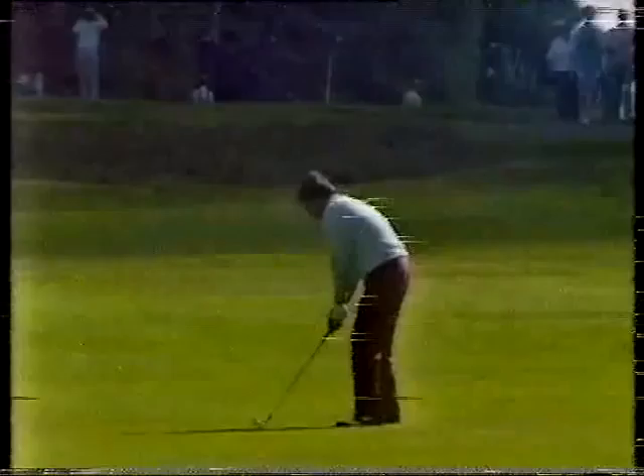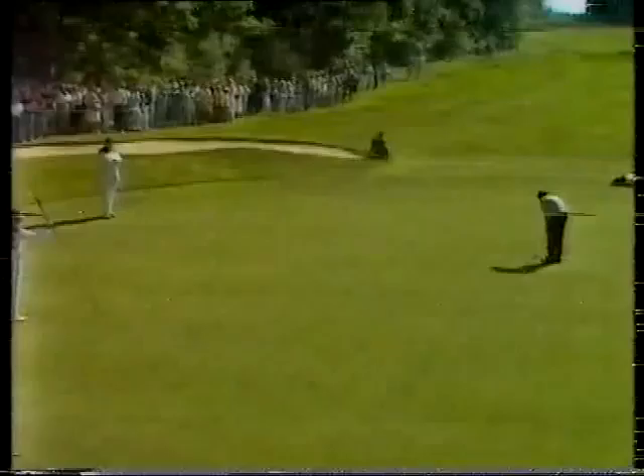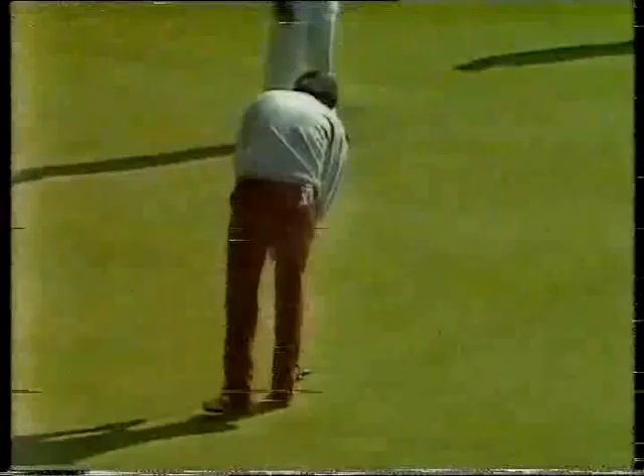Ballesteros, second shot at the 15th. He's hit it as far up that side as he dared, and a lot of backspin — good shot. At the 15th, Ballesteros, the spot for a birdie to go to eight under and join Olazabal, who has just gone into that position at the 12th. And Olazabal, again, very close but not in, and so he will do no better than par four and stay at seven under.